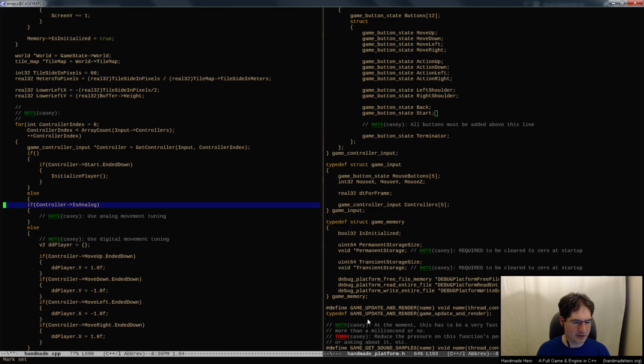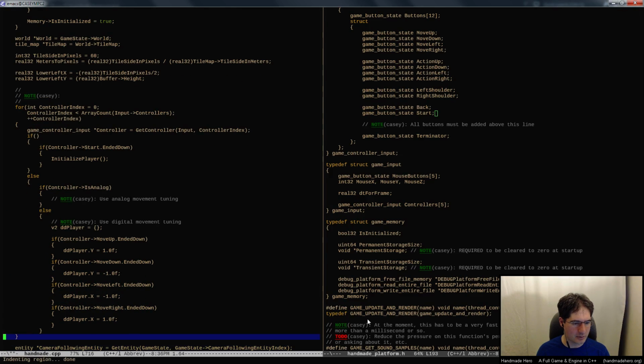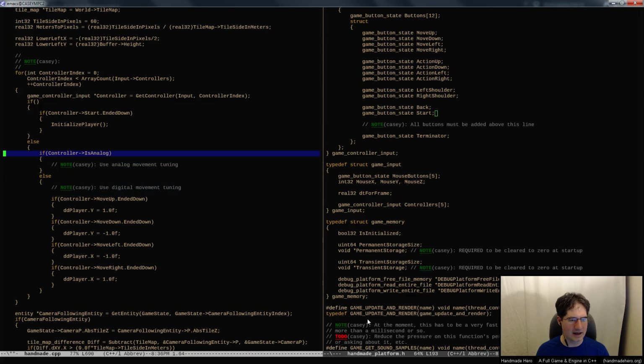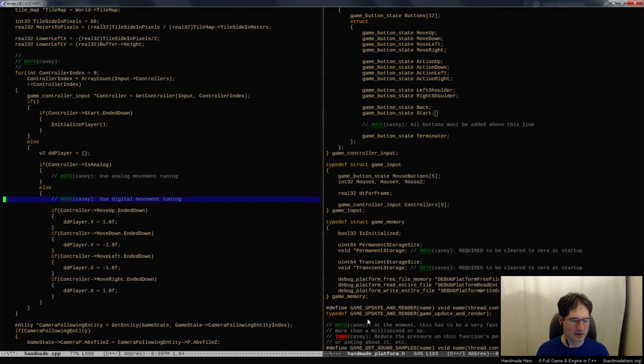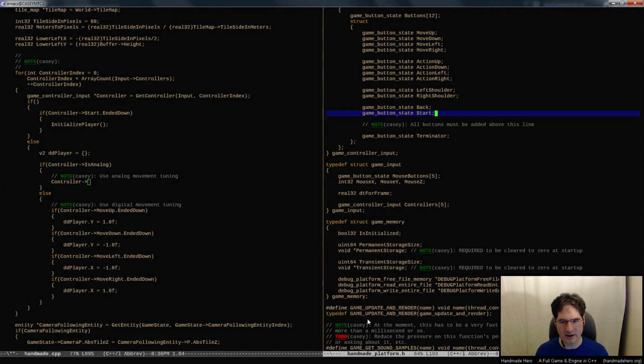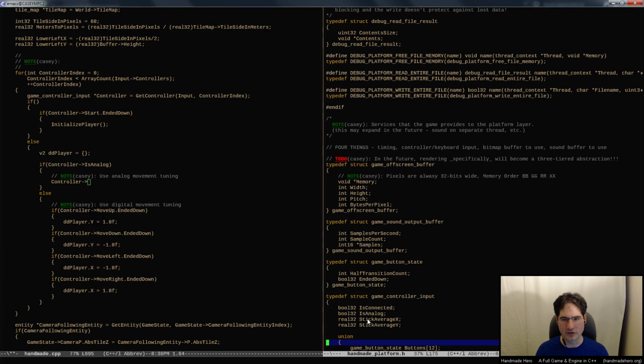And then if we actually are mapped to a player, then what we will do is actually do the player movement. And what we can kind of do here is say, well, if we got this DD player stuff now, we could also start handling is analog. What we could do is say we've got DD player, which is the movement direction for the player, like so. We could just now say if the controller is analog, then let's go ahead and actually use that stick average x, stick average y, if that makes sense.